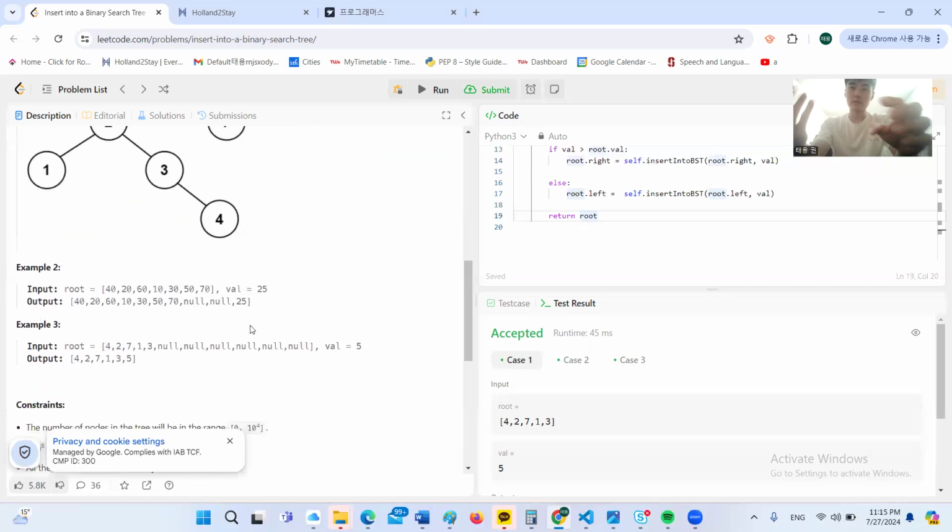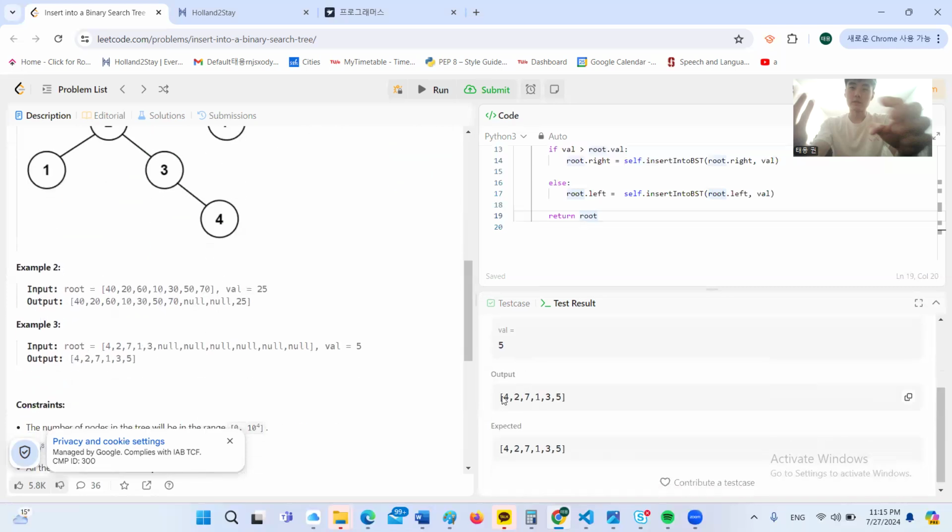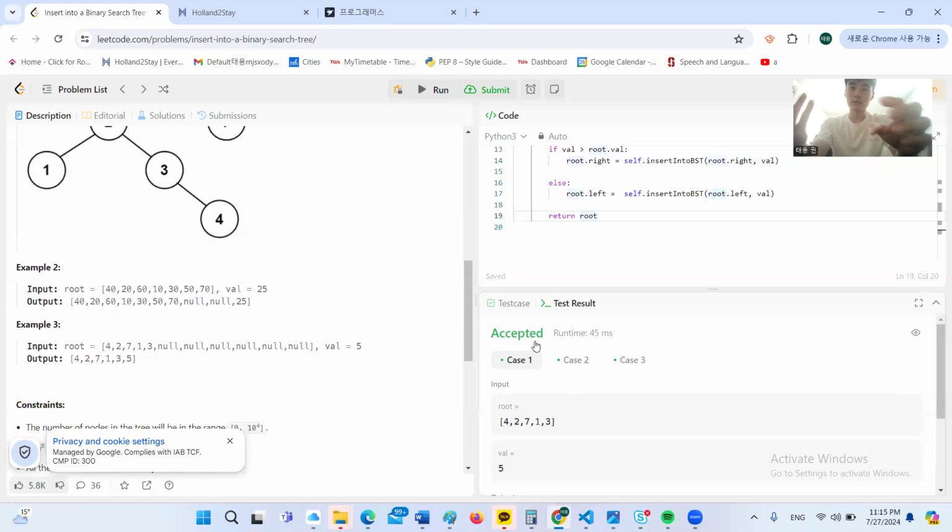And at the end, we get the output we want.